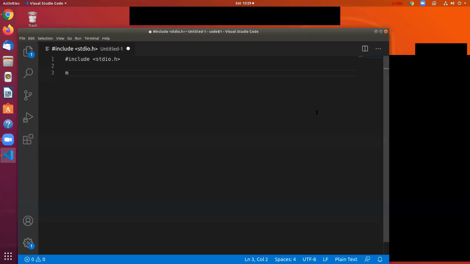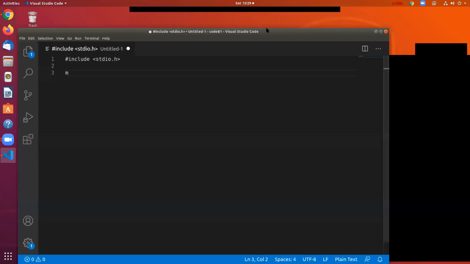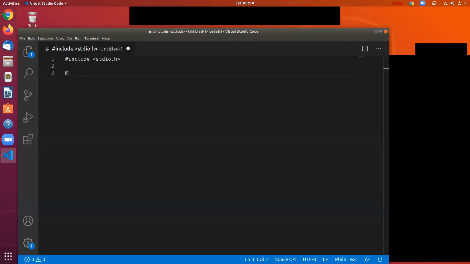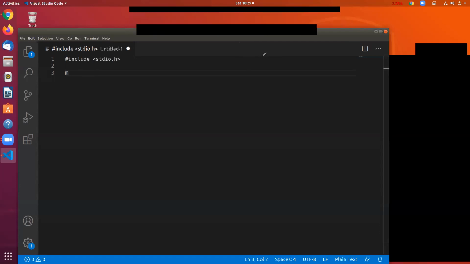Are you able to see my Visual Studio Code? Sorry, share screen. Okay. So Parshva has this very nice question, and I use this opportunity to explain a bit more. This is important when you are writing programs, because this is where some very serious bugs can happen.